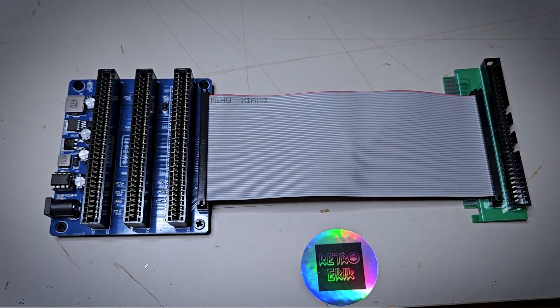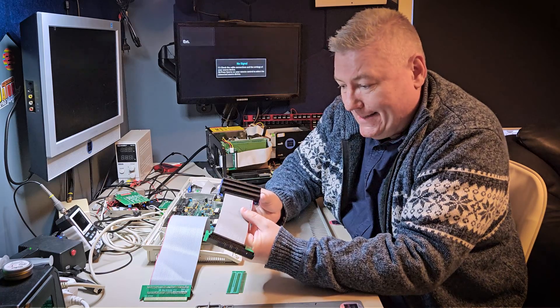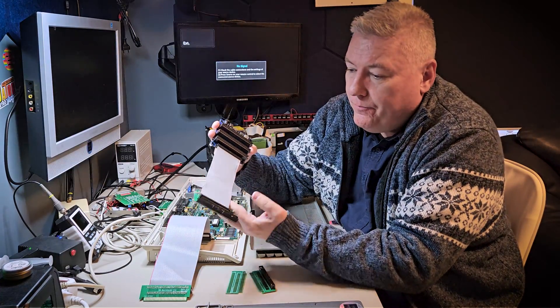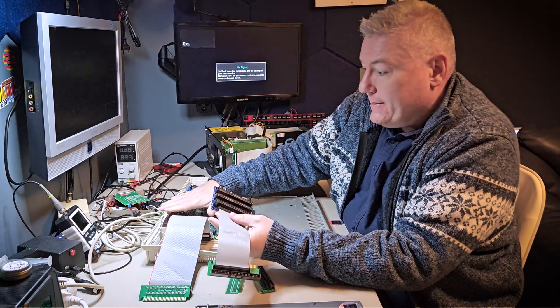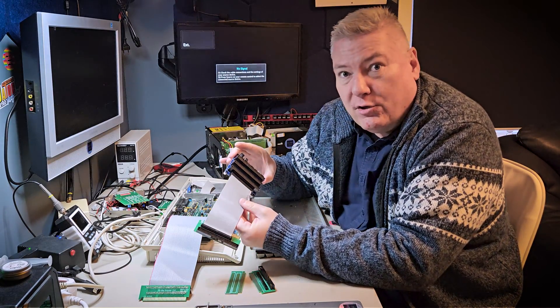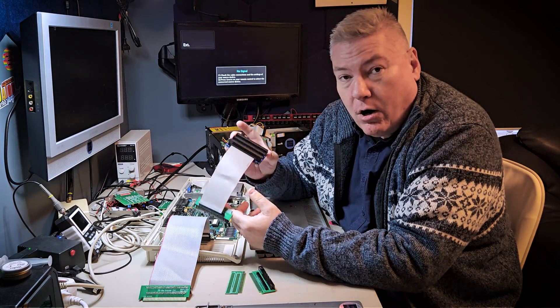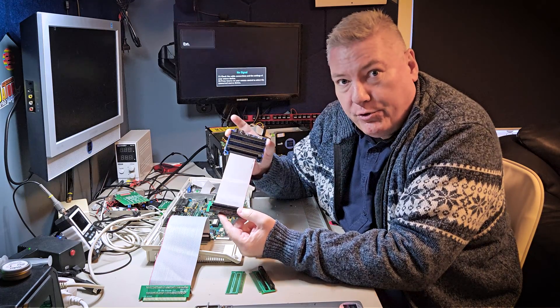With this setup it's a bit cleaner, but it has a few drawbacks that we have not solved yet. So let's talk about the problems we have so far. I tested this setup on this Euro PC and it did not work — well, at least not stable. I was able to use the AdLib card or the Resound card, but I was not able to use the XTID card to boot, not even when I inserted external 5 volt on this.